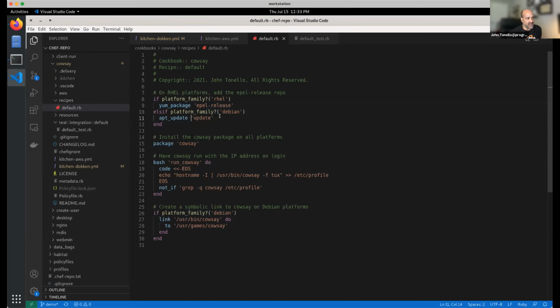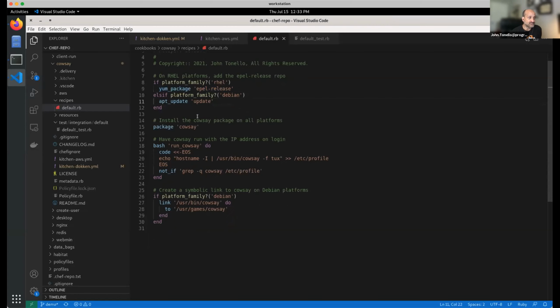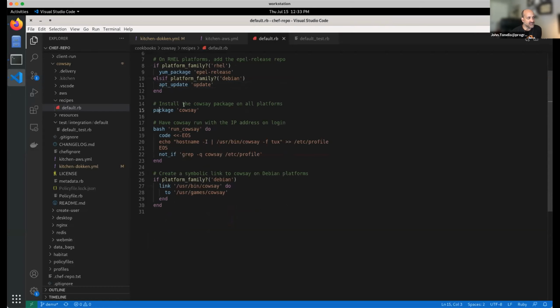I don't really have to run this, but I want to show that there's a full if-else testing logic in place here. If I had even more, I could use a case statement in here and then later test each one of those. I install the package Cowsay, which is very simple.